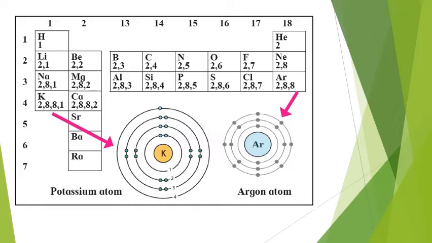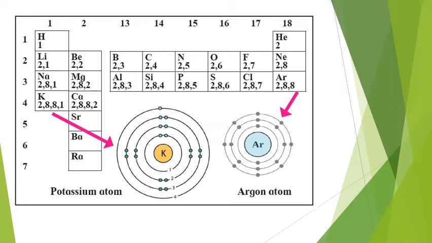Moving forward to the second group, see here, in the outermost orbit, it has how many electrons? 2, 2, like this. Are you getting it? So they are kept in the second group, and they consist of 3 shells here, 2, 8, 2, third period. So 2, 8, 2 indicates that magnesium has how many electrons in it? 12. 2 plus 8 plus 2. Are you getting it? Is that clear, everyone?